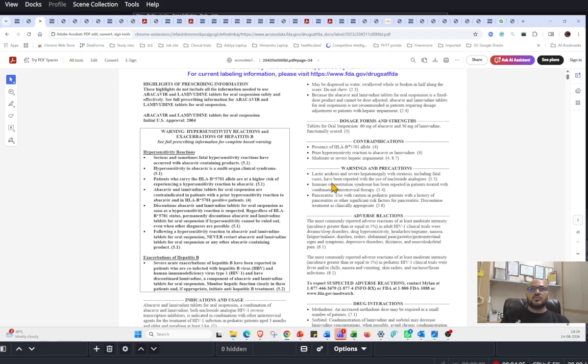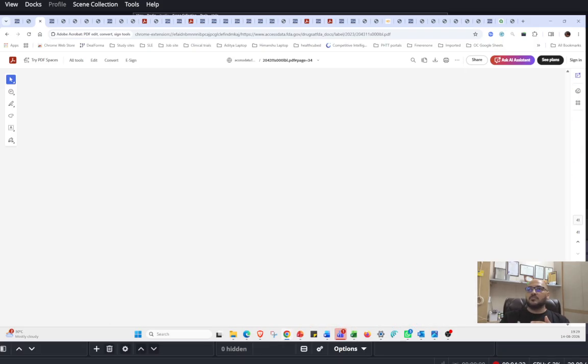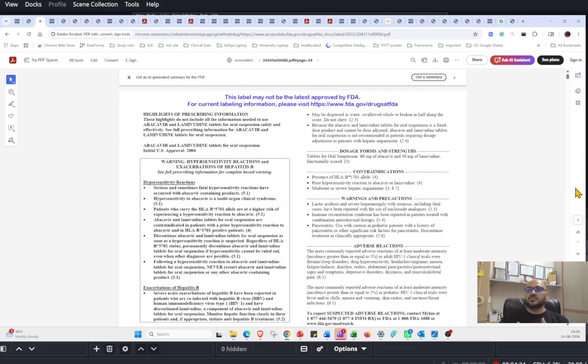For those drugs, they have a leaflet which has a lot of information. In India it is one, two, maximum 4 pages, but in the US it can vary; it has 41 pages right now.